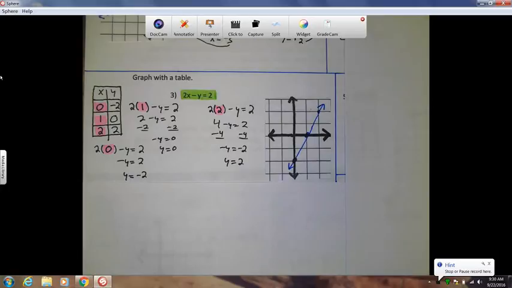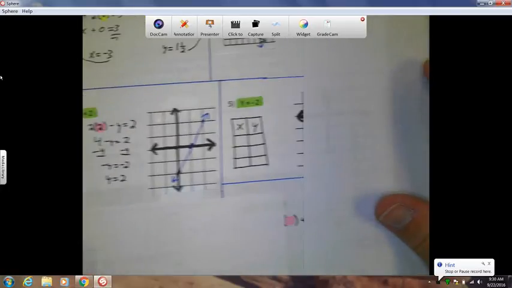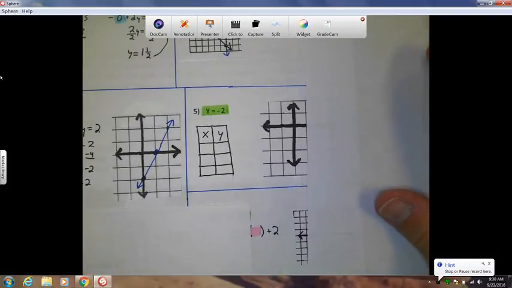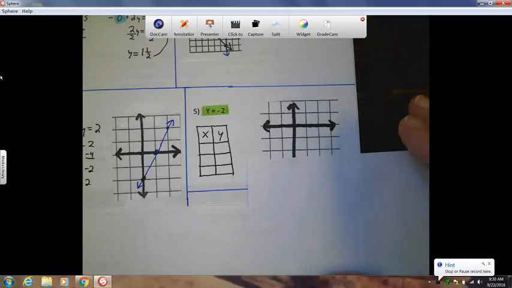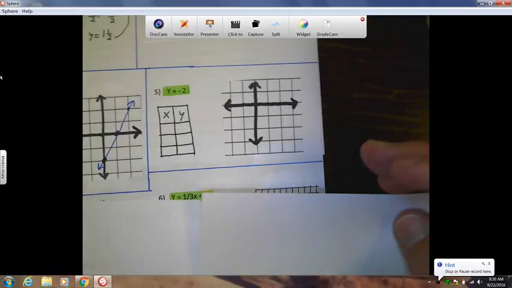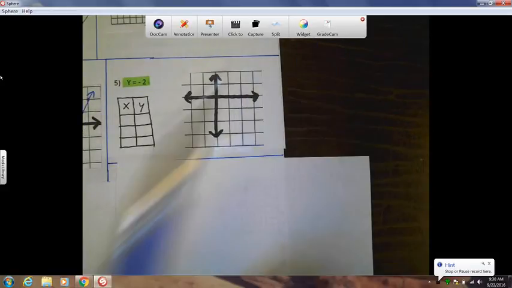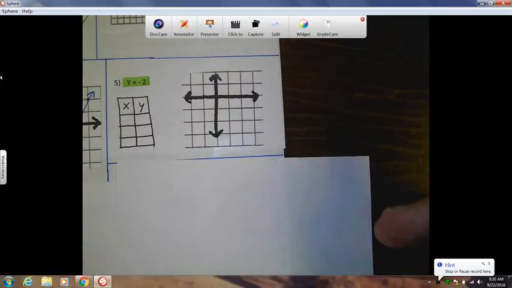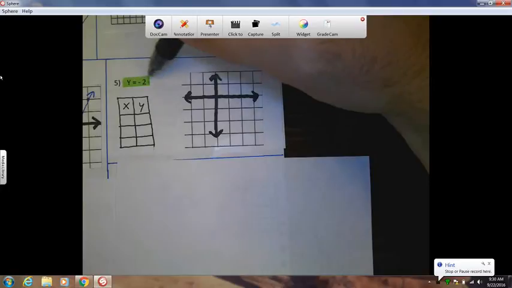Okay, I'm going to show you 3 more. I'm going to try to do this quickly because I know this video is getting a little bit long. So now, what if I have one like this? I have y is equal to negative 2, and I have no x. There's no x in here. This should be the easiest ones to solve, but these are the most commonly missed.